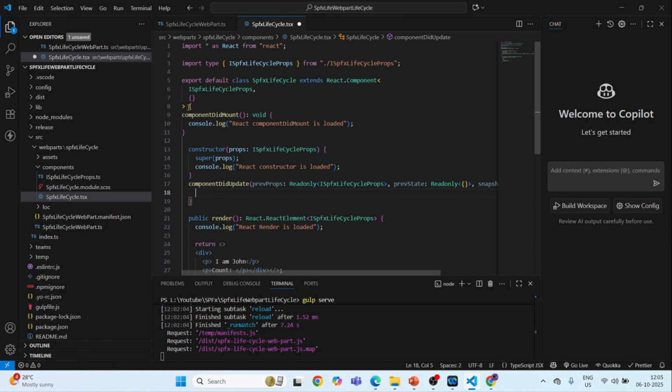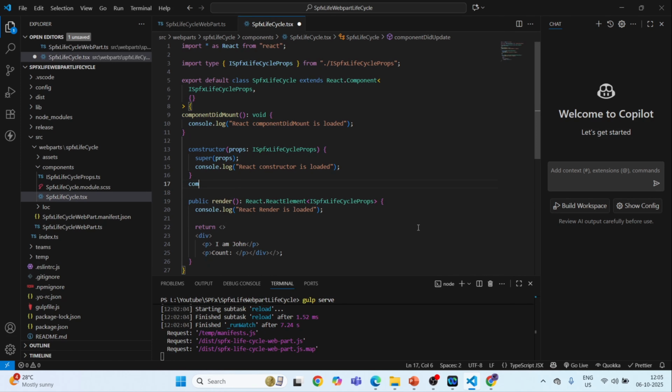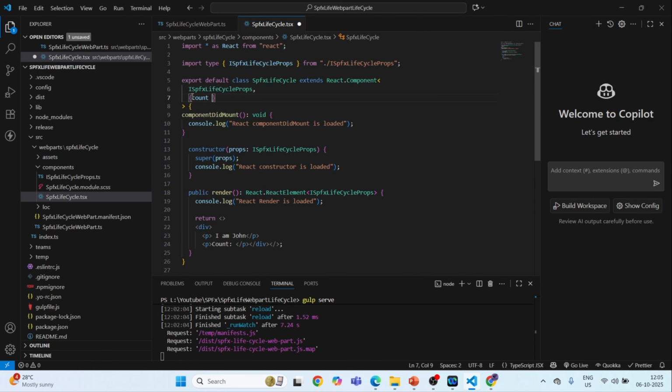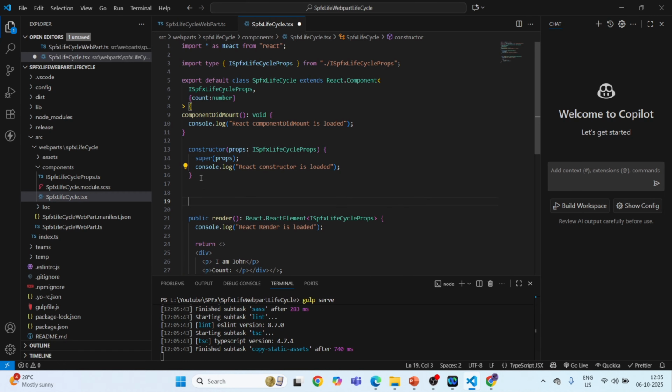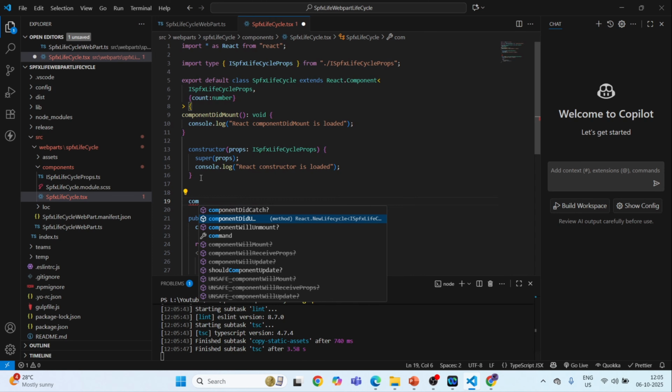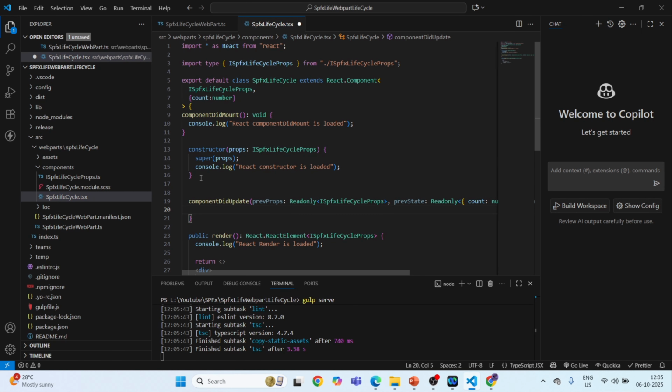It is because I have added it here that I get that count in component did update as well. So I will do the undo, and here again the count, number, again here component did update. As you can see, I have this here.